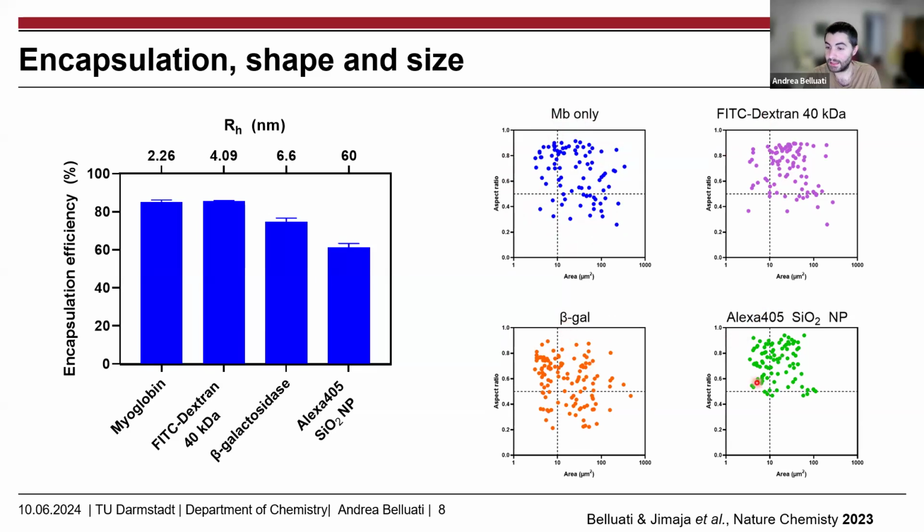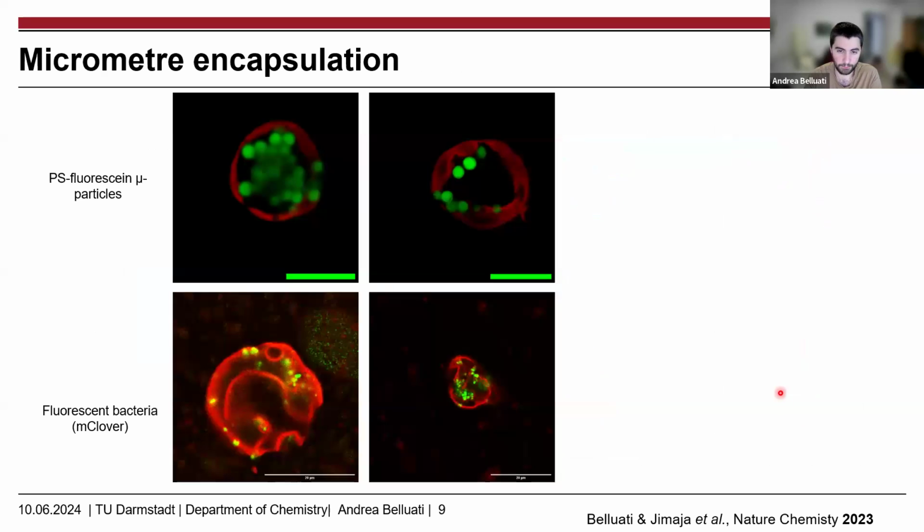If you look instead at the cargo of nanoparticles, there is some kind of interaction between the polymer and the nanoparticle that sort of makes the vesicles slightly rounder and on average slightly smaller compared to others. Still, it's not a fully monodisperse sample.